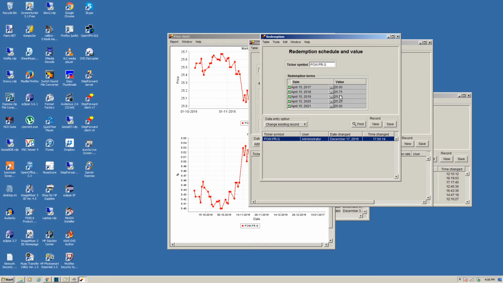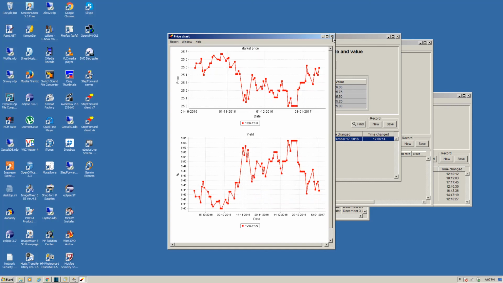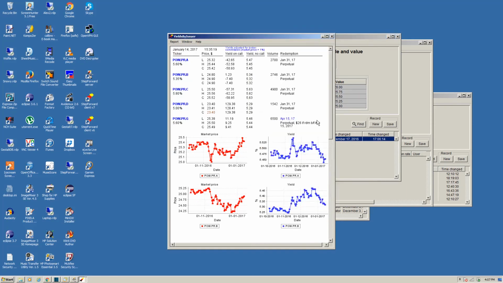To help making decisions in situations like this, there is another drill down report that, unlike the first one that is available for each stock, this one can run only for stocks that have this kind of extended redemption schedule. Let's close this report and see this.